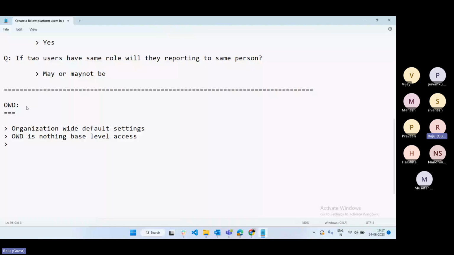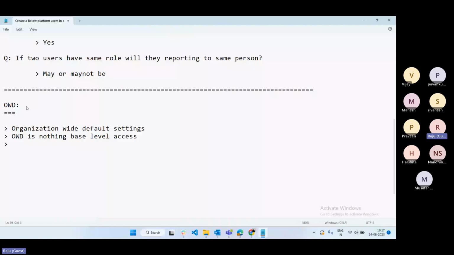Suppose the organization has 1500 users and you make any change in OWD; those permissions are applicable to all 1500 users. That is the reason these permissions are the base level of access. If you change anything, it applies to all users irrespective of the other settings.